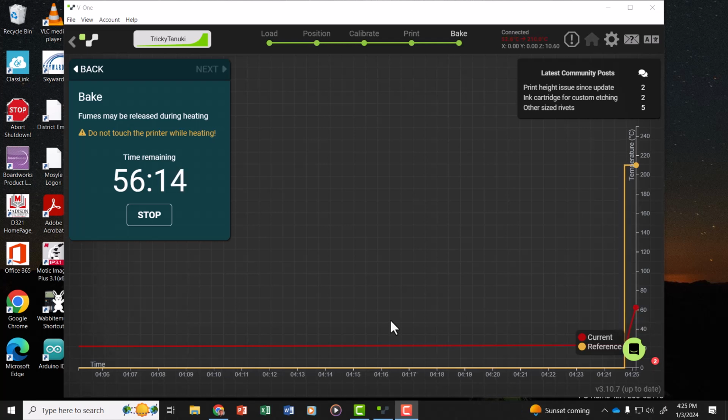I'll hit print and let it run, and then when it's finished, it will automatically turn off and cool down. You can also see that it'll graph the temperature versus time. So you can see when you turned it on, and over here it shows the temperature ramping up.